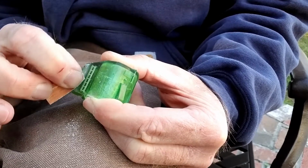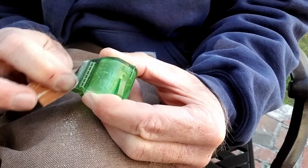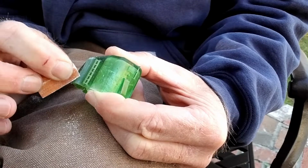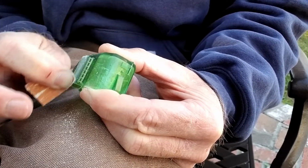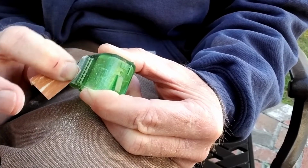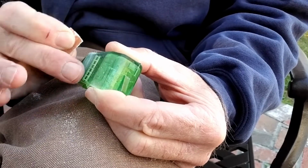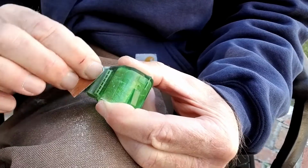The paint and primer specifically tends to stick to the cured resin very nicely, where it's sanded and where it isn't sanded. Doesn't seem to really matter. Obviously, where it's sanded, it's going to stick even better. But anyway, this doesn't look that good. You clean it off, you paint it, it looks fantastic.